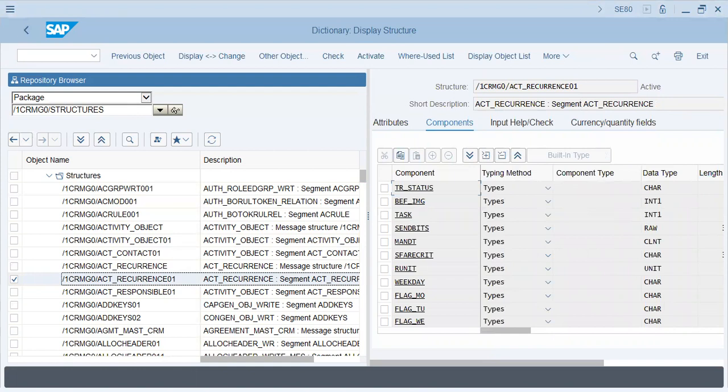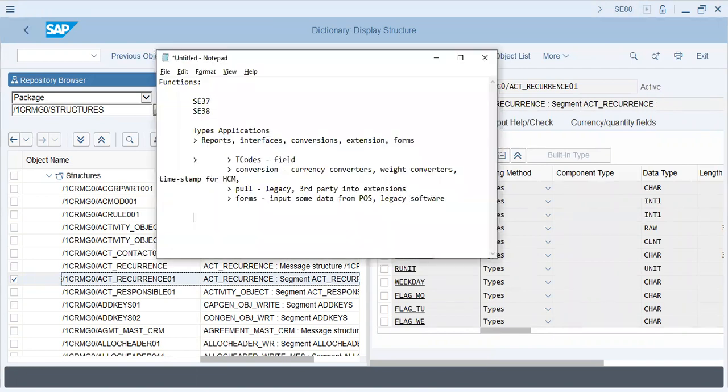Now we are moving to another part of our discussion, the advanced next part: understanding the ABAP landscape. First we had R3. Now what is R in R3?